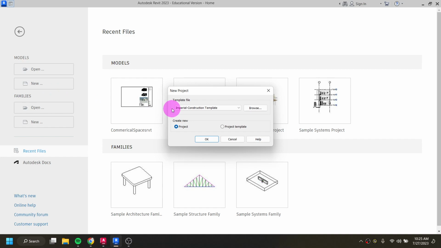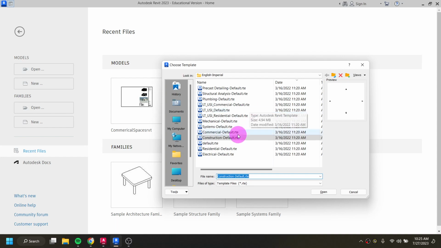And then I'm going to use a default template, which isn't one that's necessarily in here. If I go into the browse folder, I should be able to find a nice default template. I like the default one because it has the least amount of information installed on it.